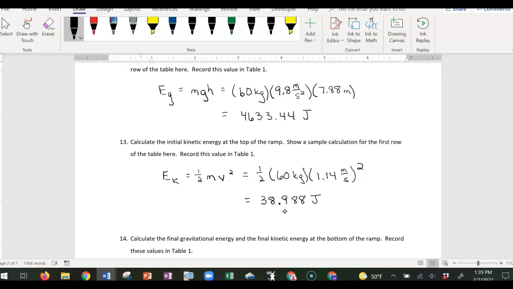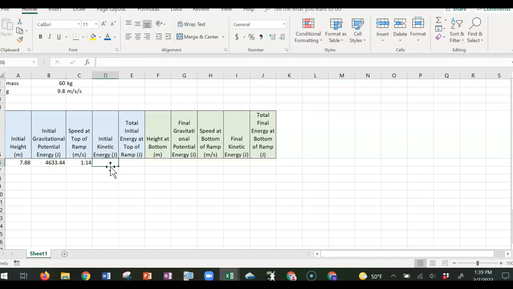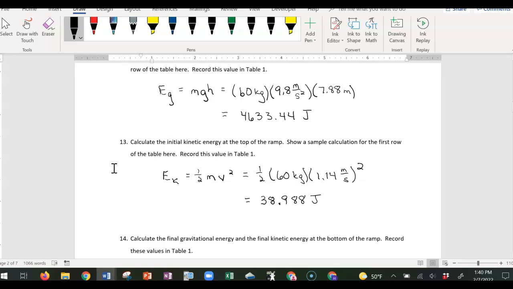Now I would like to calculate this in the Excel sheet. So let's go do that. Here where it says initial kinetic energy, in this column I'm going to set up a formula. I start with an equal sign. It's one half, or 0.5, times the mass. So I go up and click where I've stored the mass. That location I need to lock in by putting dollar signs in front of the column and the row number. Then I want to multiply by the square of the speed. So I click in the cell where the speed is stored, and I press Shift 6 to get the caret. I raise that speed to a power of 2. That's the speed squared. I hit enter, and Excel gives me 38.988, exactly what I got when I calculated by hand.